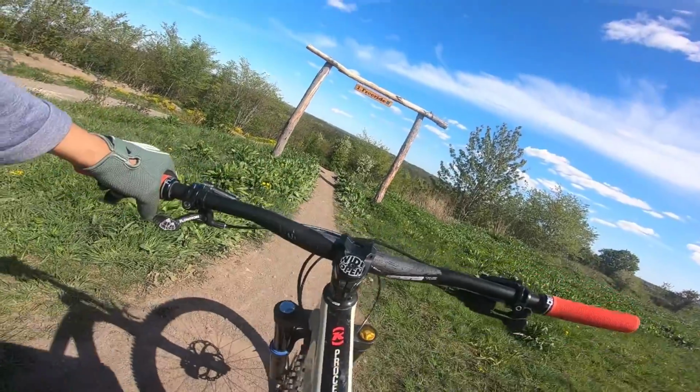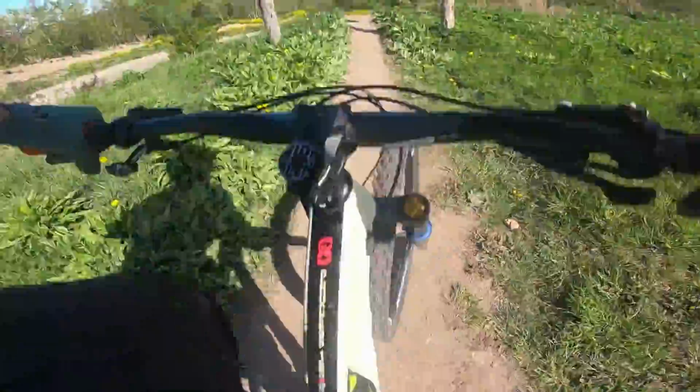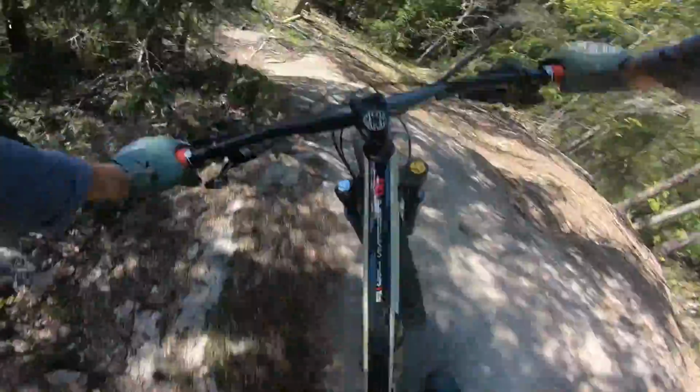Right, so 4th and final run. Let's do it. So the 4th run that I did, I have to say first, I had like 15 runs. I did 9 runs cycling back up and down doing the same tracks. I was pretty fatigued at this point, and I just felt quite off it, like I couldn't put down the pedal strokes. But the initial feeling of the bike was that it felt smooth, and that's normally an indicator that it doesn't go quick enough. So I feel that this run isn't great just for the test, but we're gonna have to use it either way. I'm really sorry for the bad camera footage as well.